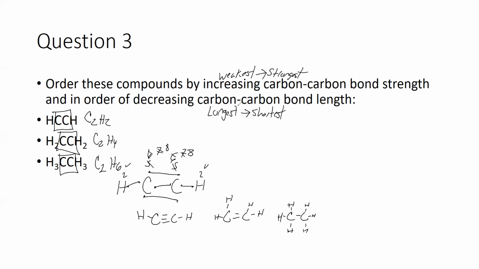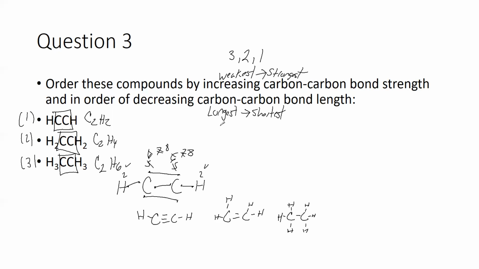All right. So now that I know what type of carbon bonds I have, I can order them from weakest to strongest. And I'm just going to number these 1, 2, 3, so I don't have to keep writing everything. So your weakest bond is molecule 3 because it's just a single bond, followed by 2, followed by 1. So that's weakest to strongest. Your triple is your strongest. Your single is your weakest.